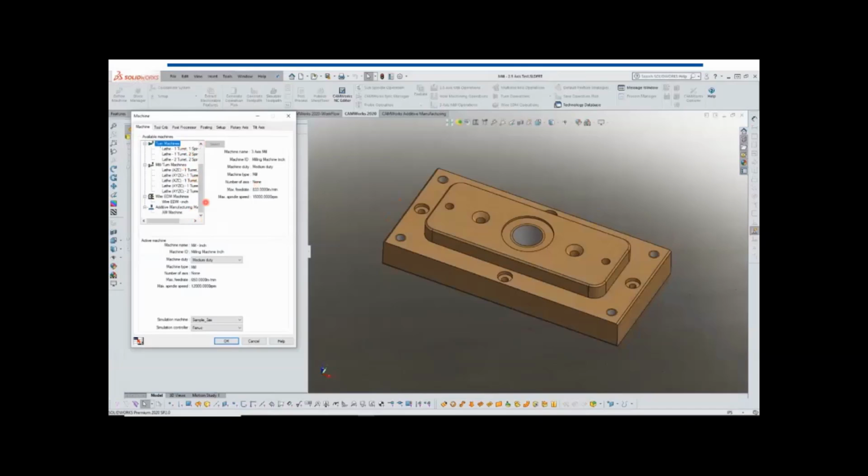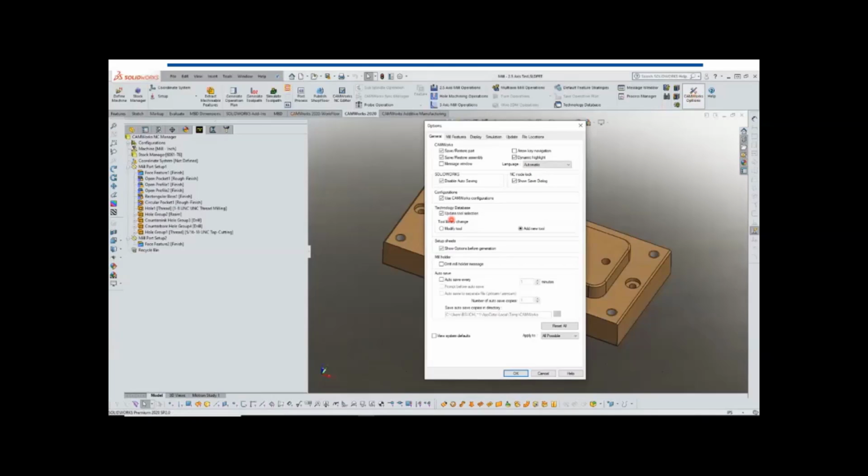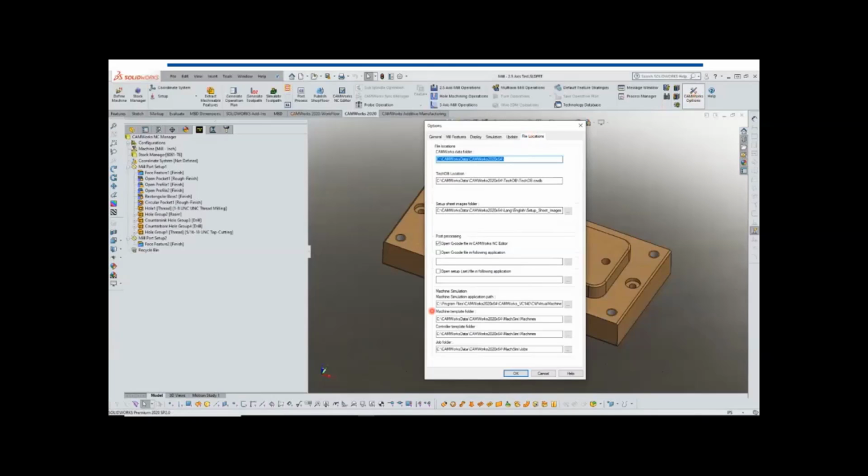You can see those are my custom machines here. In CAMWorks options, you can see where it's updated the TechDB location here. Still using that 20 database with my TechDB. So it copied it basically from the 19 folder, put it in the 20 folder, and updated it.